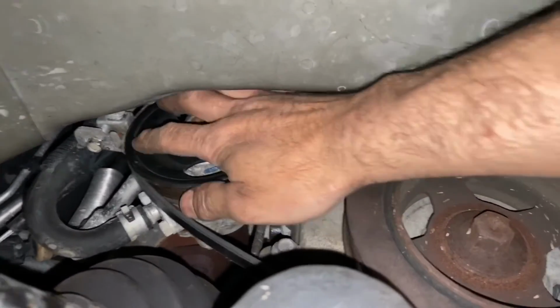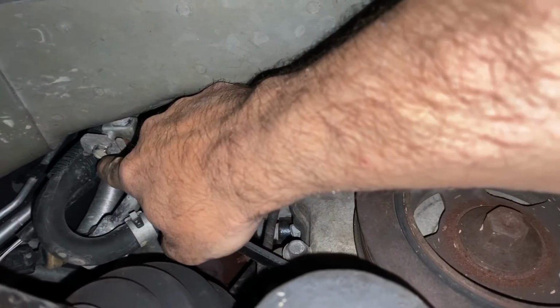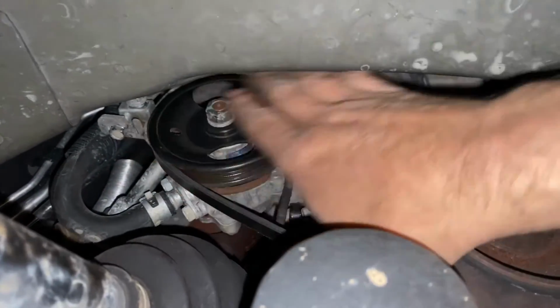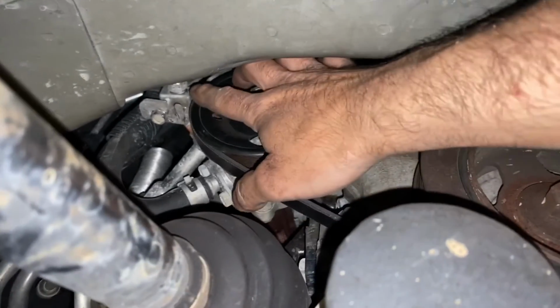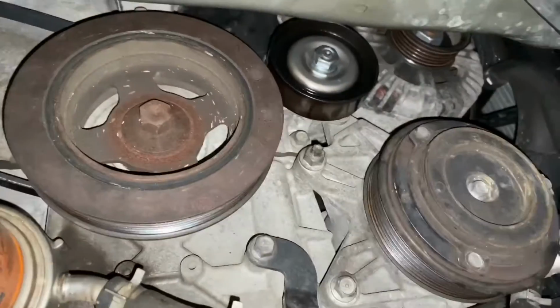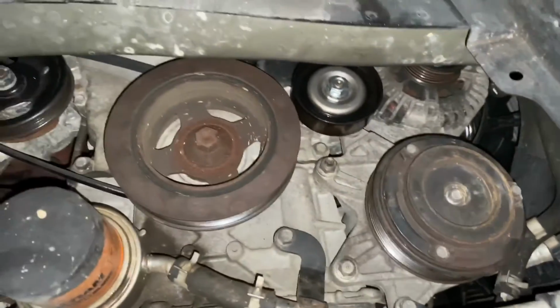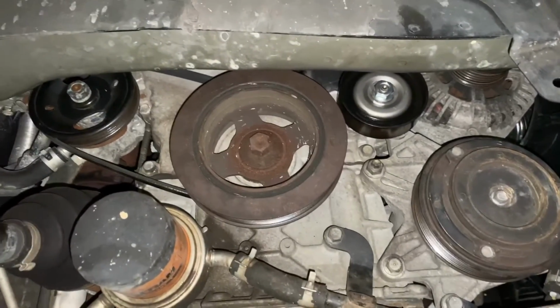And then the next thing that we'll do is we will start turning the tensioner counterclockwise. And then once we have the tension right, and we'll look at it, then we'll go ahead and do the locking 12 up here to lock it in place. And then we can put the serpentine belt for the alternator and the AC compressor back on there. Tighten it up top, and then we are done.